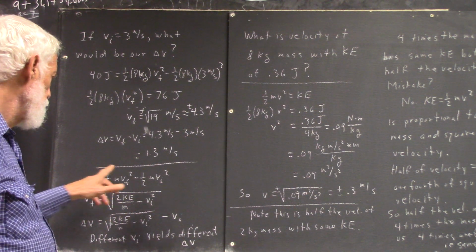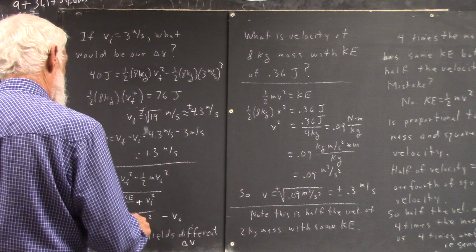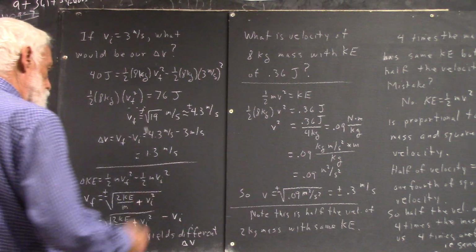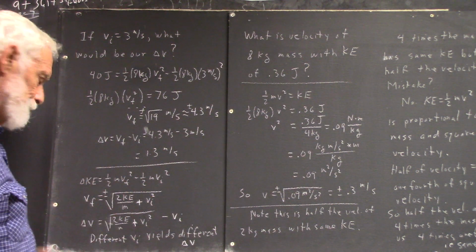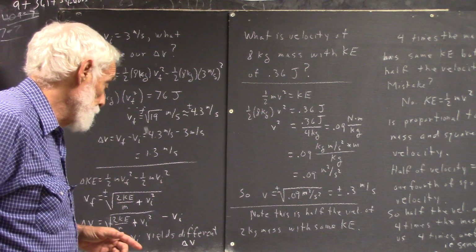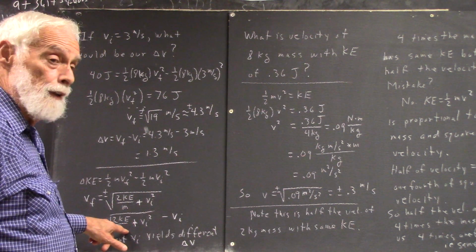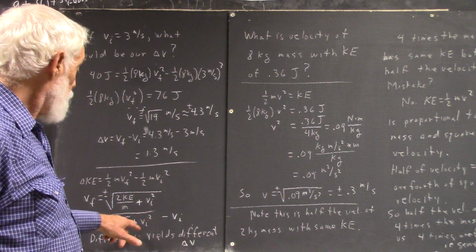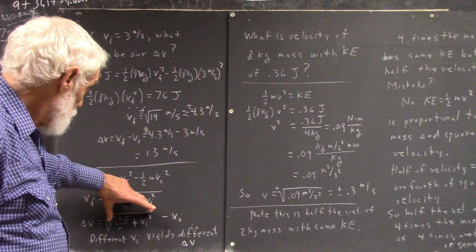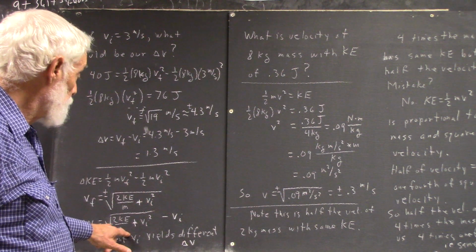You know what? I looked at that, I was getting something that was totally wrong because I wrote this down wrong. I'm going to add this to both sides. It's not going to be minus on this side. Okay, so now what I was going to say is going to make sense. Okay, so if VI is really large, then this always has to be bigger than this, right? Because what's inside here is always bigger than VI squared, so the square root is always bigger than VI.